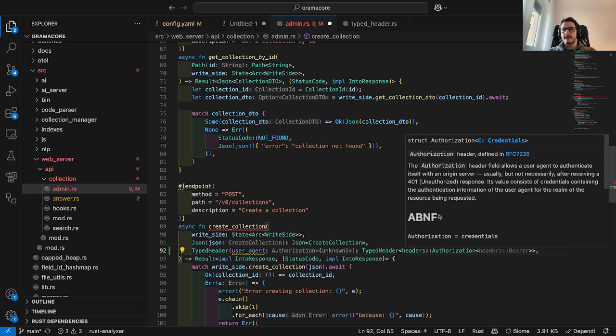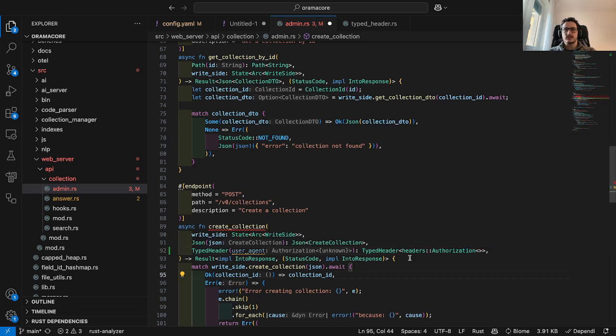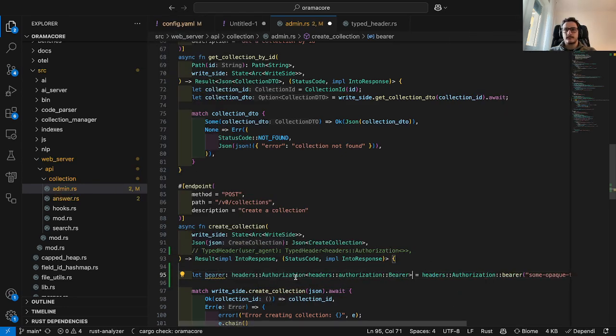Authorization bearer. Yes, I want that. How can I do that? So let's put something like that. Let's declare here this one and inspect authorization bearer. Yes, this one.